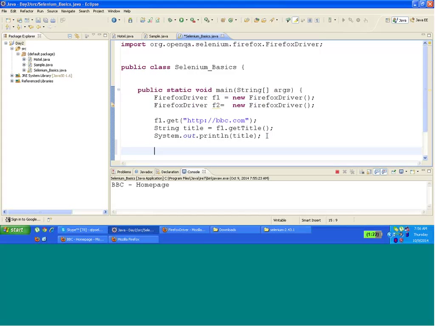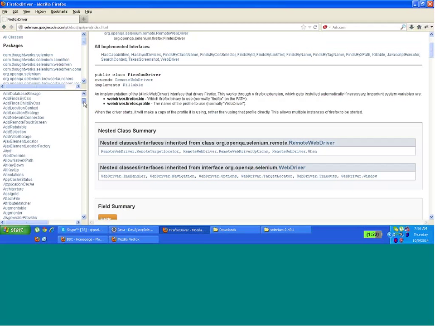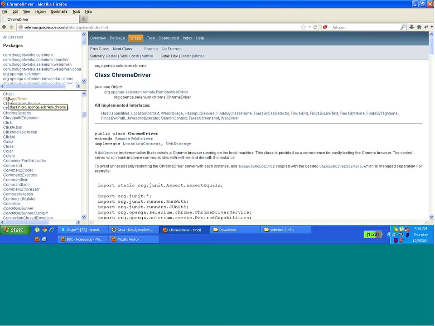Now, this is for Firefox driver. Now for every browser there is a driver. For example, in the documentation you will find another driver known as Chrome driver. As the name suggests, it is implementation which controls the Chrome browser. Chrome driver is a driver which is not developed by Selenium HQ. It is actually a third-party driver. Fine. You will come to know about this in some time.